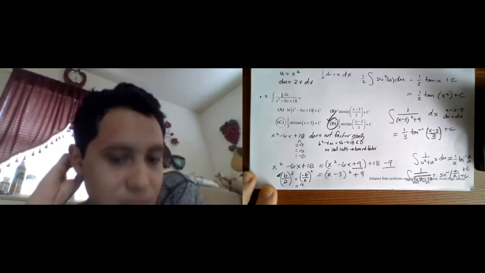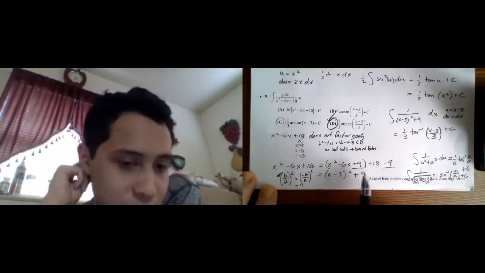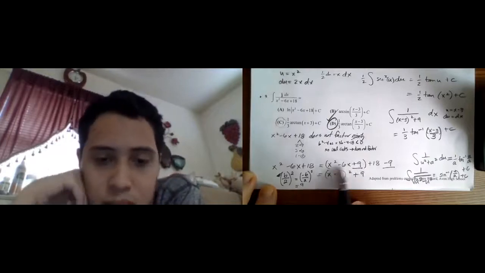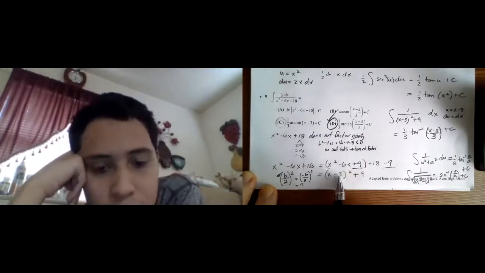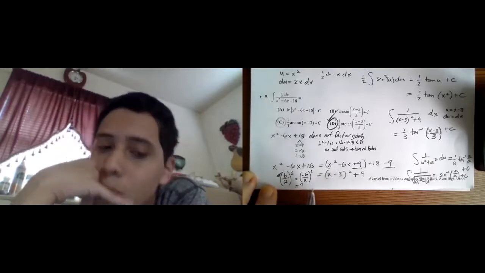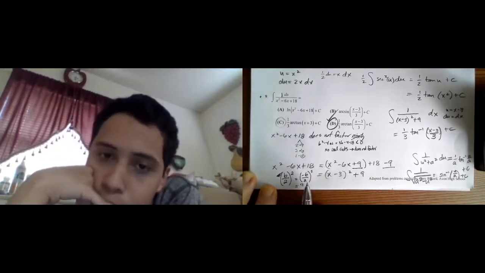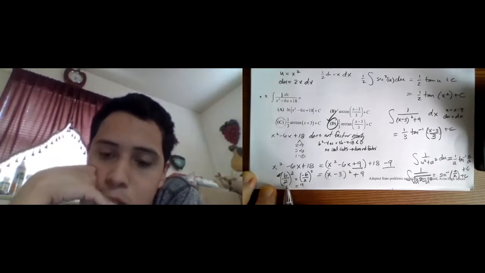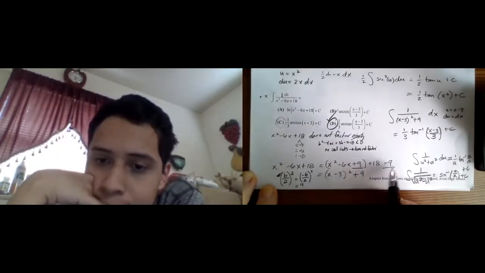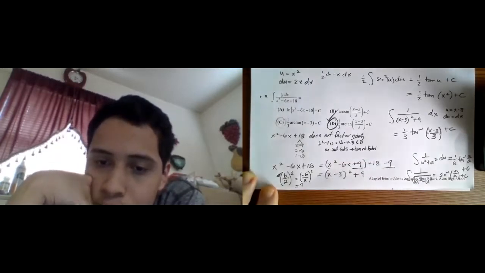Because what happens here, well, okay, so we have to add that 9, and because we added that 9, I now have a polynomial I can factor. It's x minus 3 quantity squared. It's always going to be x plus or minus the b over 2. Then we got to balance out that plus 9 with a minus 9. So 18 minus 9 is plus 9.